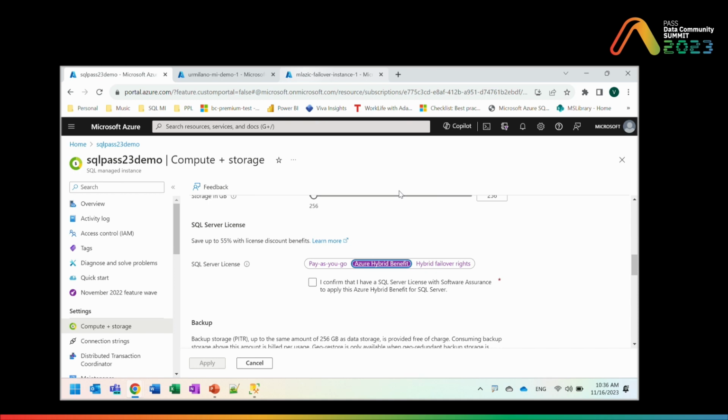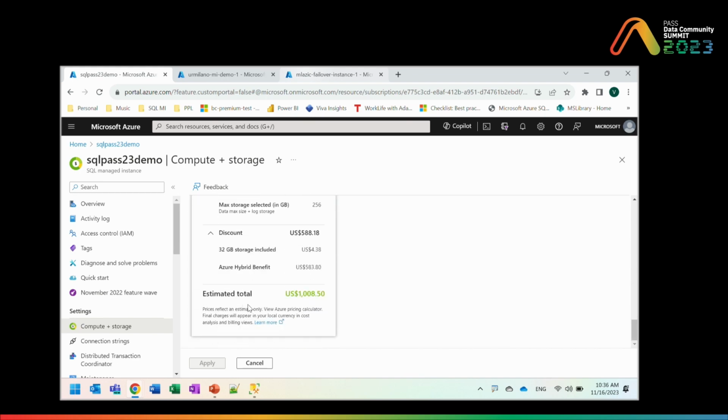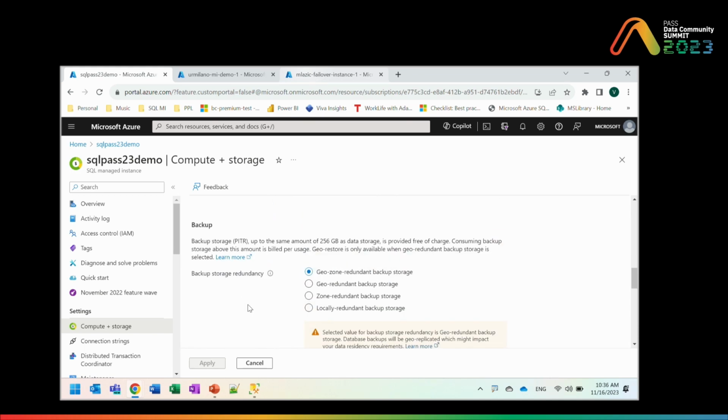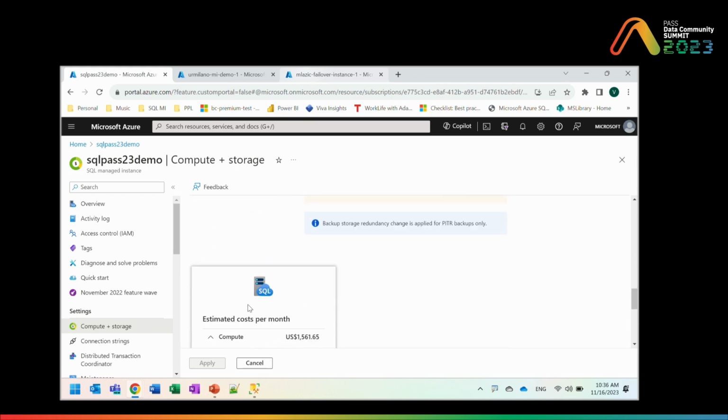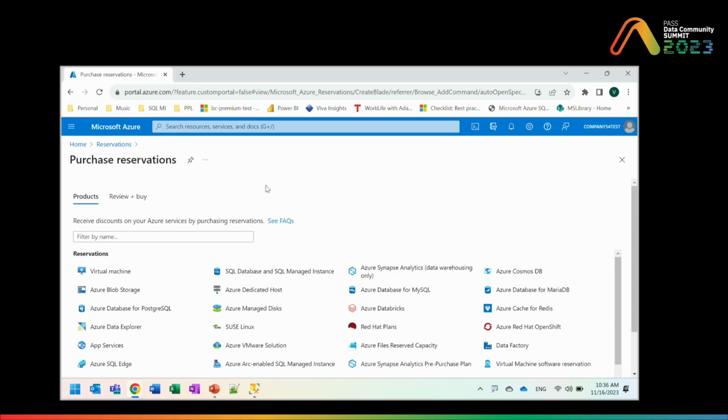So can you activate it? Yeah. So if you have software assurance, you have multiple types of benefits. One of them is so-called dual rights. Dual rights give you the right for 6 months to run the same licenses both on premises and in the cloud. This is dual rights. Azure Hybrid Benefit is about license mobility.